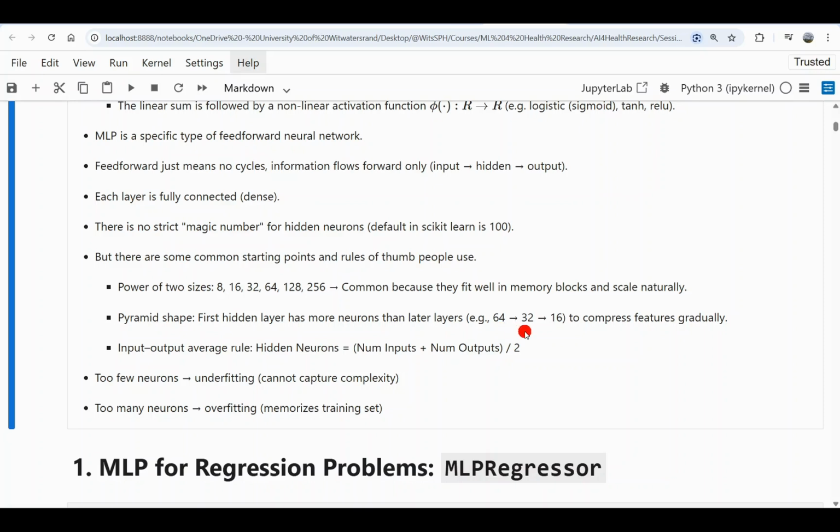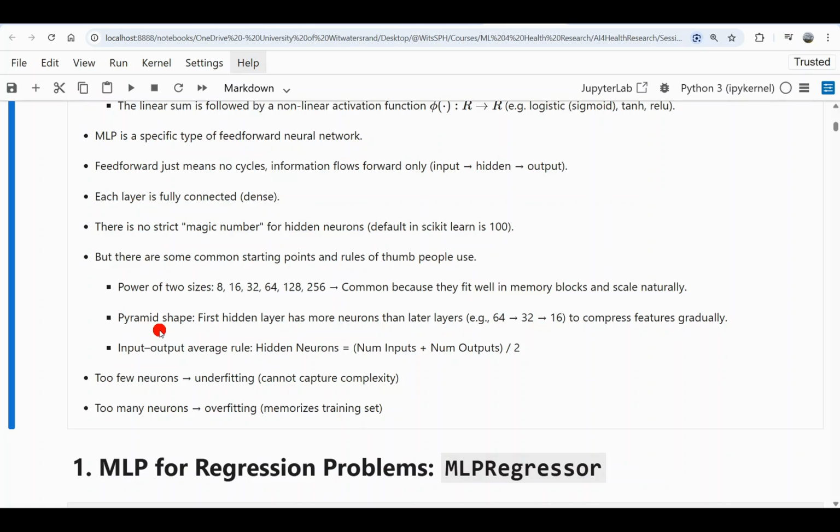Then the second hidden layer will have a smaller number of hidden nodes, let's say 32. And the third one will have something smaller than 32, let's say 16. This way of determination is called the pyramid shape way of determining the number of nodes in the hidden layers.